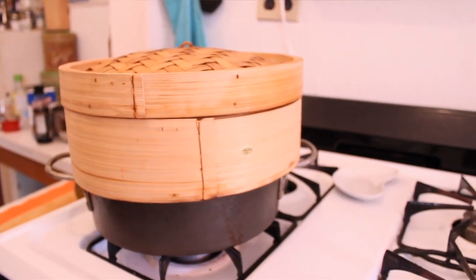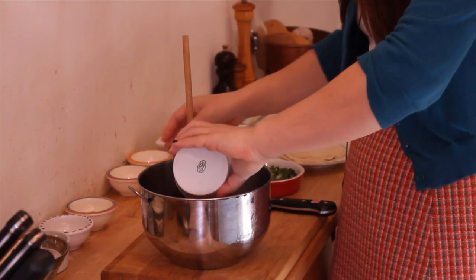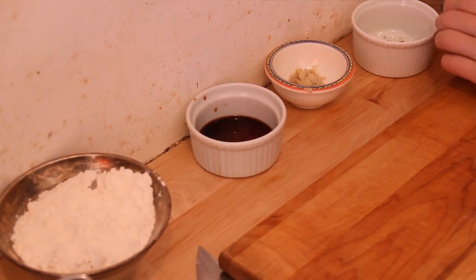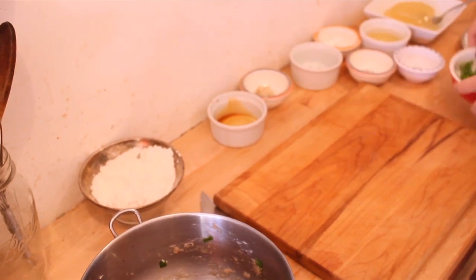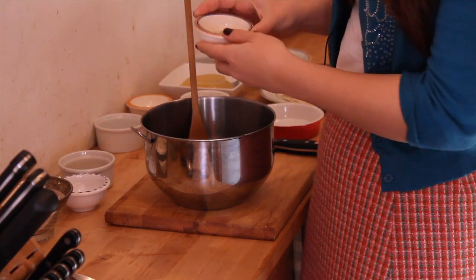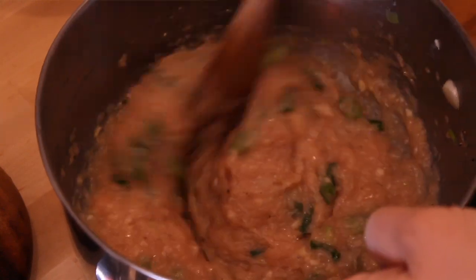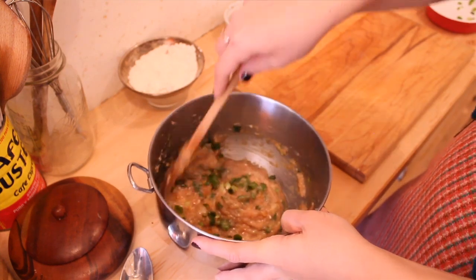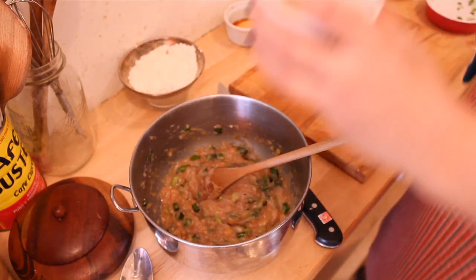For the filling, for the meat part, I use ground chicken or you can use ground turkey. To spice it up, we're going to add some black pepper, some salt, a little bit of sugar, some rice wine vinegar, and some soy sauce. You're going to have two stalks of minced scallions. The most distinct part of this recipe is the ginger — you want freshly chopped ginger, about a teaspoon. That is really the main flavor that brings me back home. The recipe says one teaspoon, but I occasionally add a little bit more. We're also going to add about a third of a cup of that chicken broth left over from making the jelly.